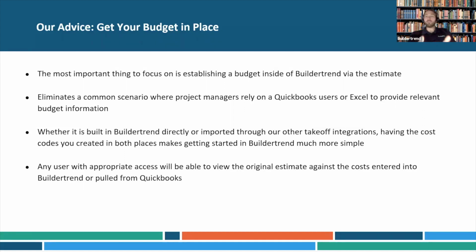Buildertrend is not perfect as far as how it works for everyone, but it works for thousands of customers as far as how they run their operations. There are many success stories of people getting their budget in place and saving money. I've been in the room. I went to a builder in Pittsburgh where I saved them $50,000 on an estimating error, pointing out how they could track it. I've been to Arkansas and helped them see how they can use bids to lock in those prices, so they're not accidentally making the wrong decision when they are creating their estimate.